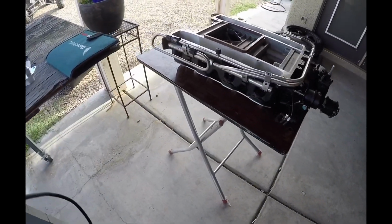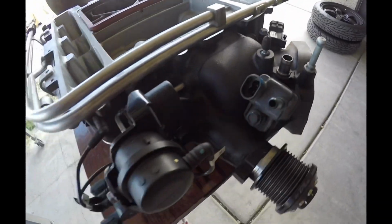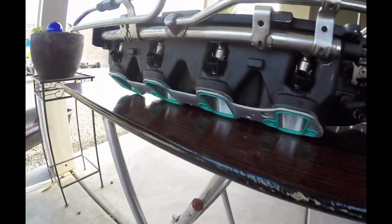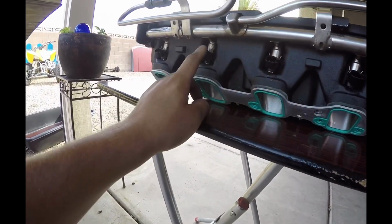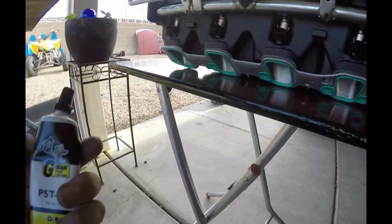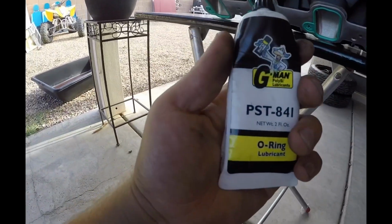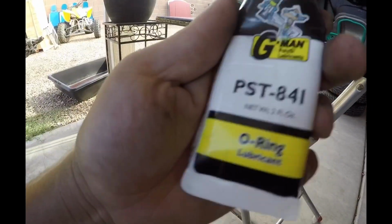Alright, just got done assembling the blower. Got the few little sensors that I had to swap over. Just installed the injectors and the fuel rails back on. Where's the lubricant? You always want to make sure you use proper lubricant. I use this. This thing works great. O-ring lube.